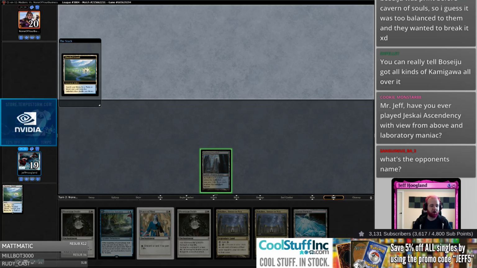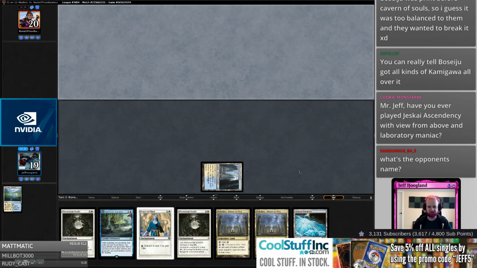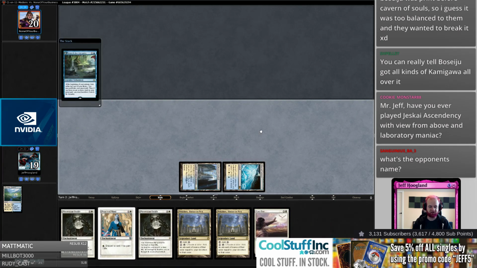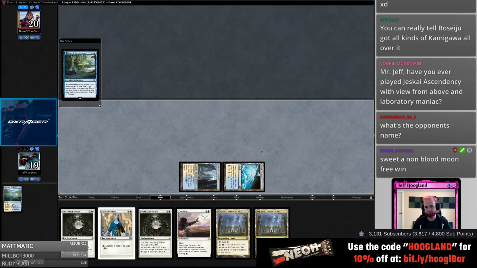Now, I think View from Above is a rancid card in Jeskai Ascendancy. I think View from Above doesn't solve any problems that archetype has, and it adds an otherwise unplayable card to your deck.